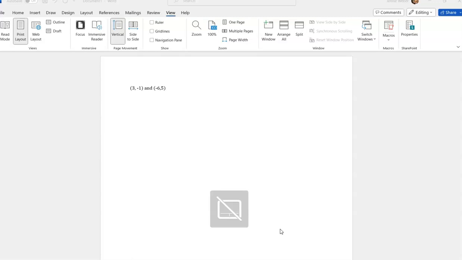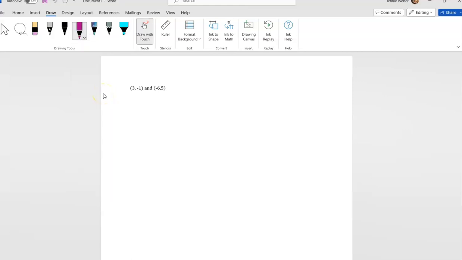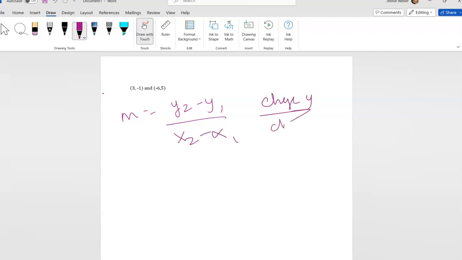Well, our slope formula, this is one of those formulas that I would definitely recommend you memorize. And honestly, you're going to use it so much. So write it down somewhere and make sure you're keeping it. So slope is the change in y, so y2 minus y1 over x2 minus x1. So this is the change in y over the change in x, and y is always on top, x is on bottom.